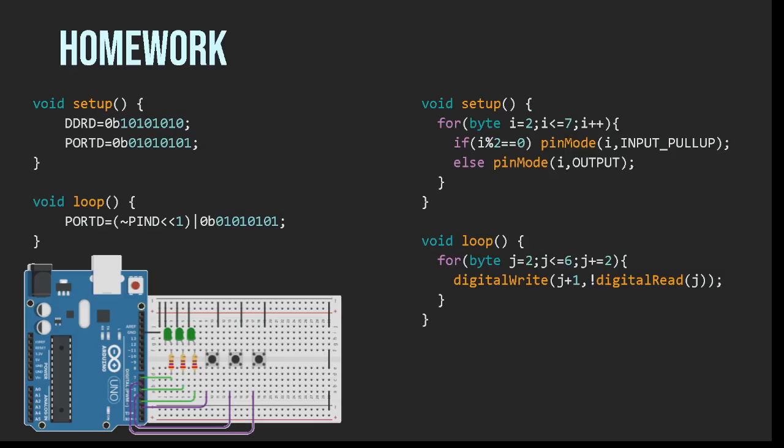I run that for LED 3 with button 2. Now j will be 4, right? Because I am incrementing by 2. And now I am putting to the LED that is connected to 5 the reading of the button in 4. And I repeat the same for 7 and 6, right? And that's all the code. Is that clear? Yes. Okay.